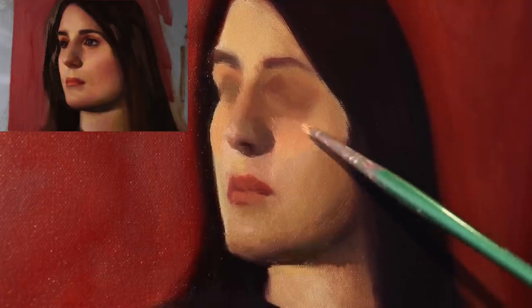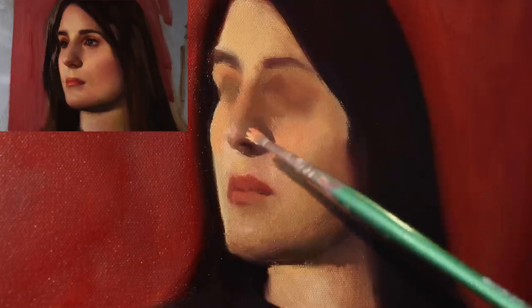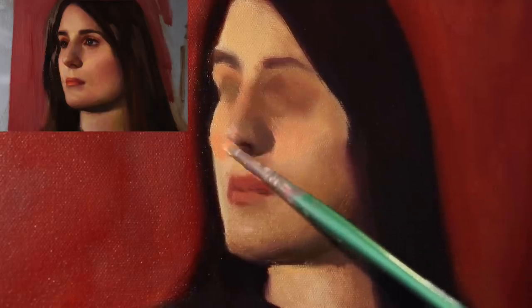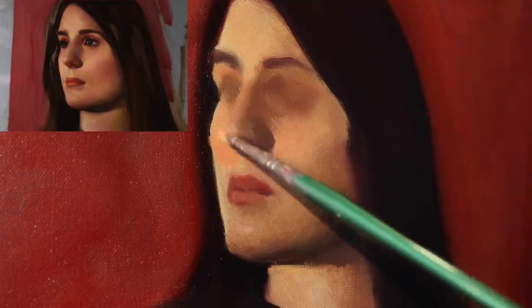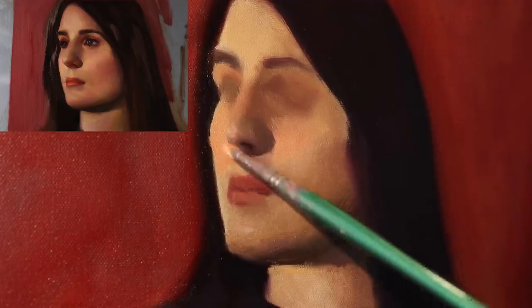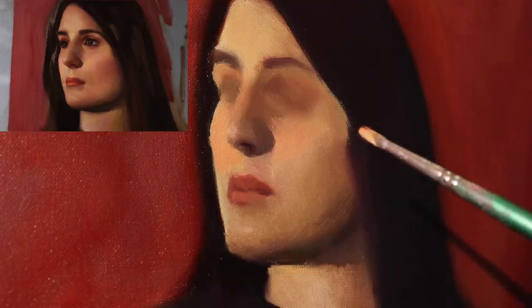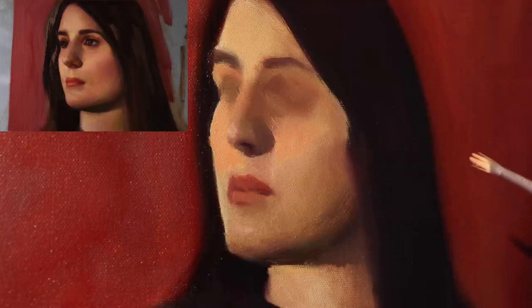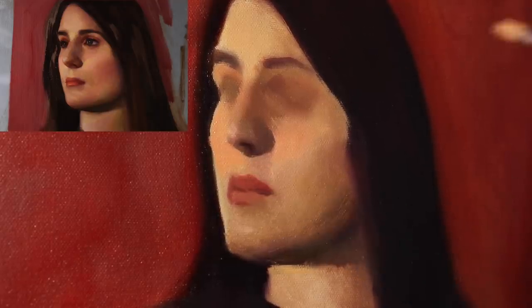And for those of you that are watching and you're beginners, just learning how to paint, do this. Trust me, there's this feeling that we have as painters where we get so invested in our work, in all the brushstrokes that we put down, that we lose sight of these large shapes. Another thing I would say, paint from life as much as possible. You're seeing now the differences between observing color from life versus observing color from a photograph. In a way, I'm doing a master copy of one of my own paintings. It's kind of a peculiar place to be.